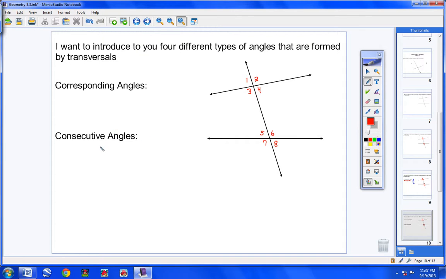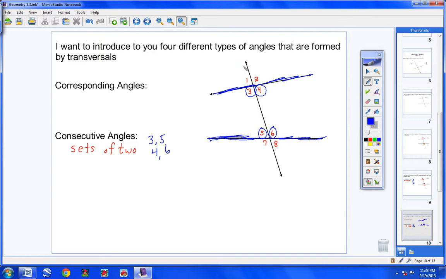Now, these also come in sets of 2. You might want to make note of that. Sets of 2, okay? And here are the consecutive interior angles. 3 and 5 would be consecutive interior angles. 4 and 6 would be consecutive interior angles. And that's it. None others. That's it. They're called consecutive interior angles. Now interior, because notice the 2 lines that are being intersected, this line and this line, notice how these 4 angles fall inside, on the inside of those 2 lines.